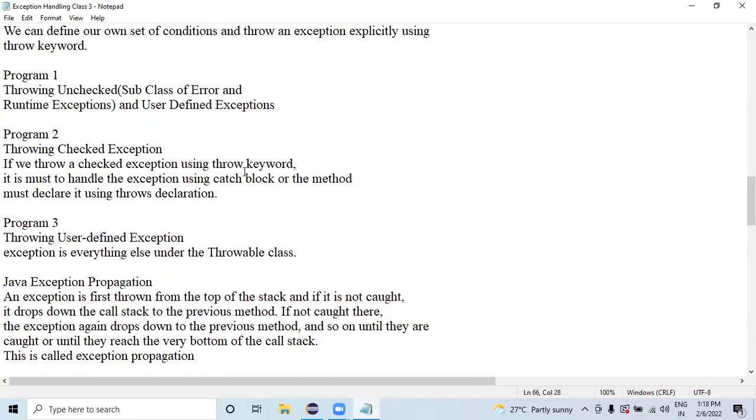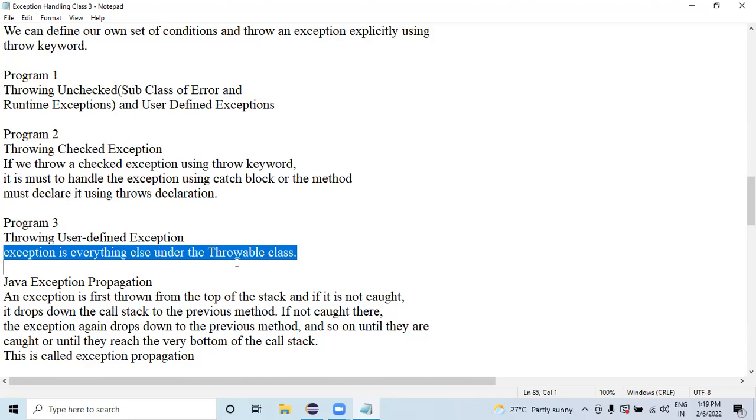But the actual essence of the throw keyword will be realized when you are throwing a user defined exception, because the inbuilt exceptions will be thrown automatically anyhow, but a user defined exception you can throw with the help of the throw keyword, and also you can provide a description of what exception got generated and thrown. Whatever user defined exception you create, everything will come under the Throwable class.